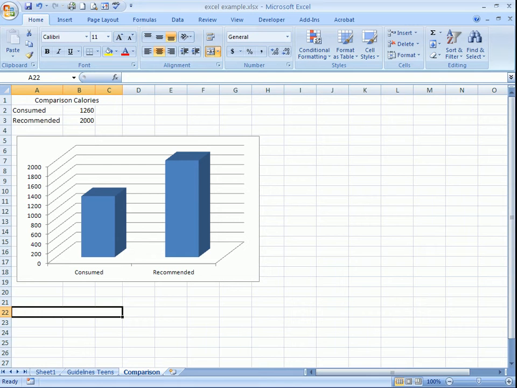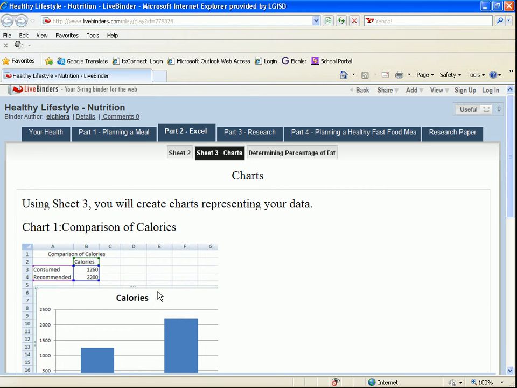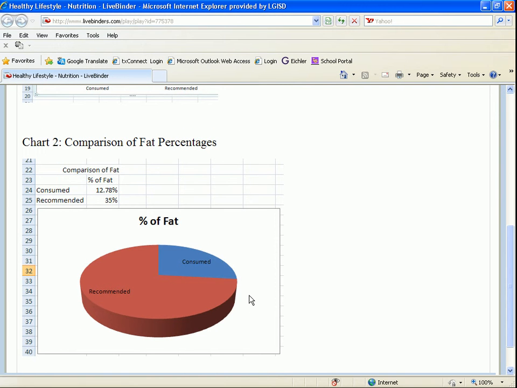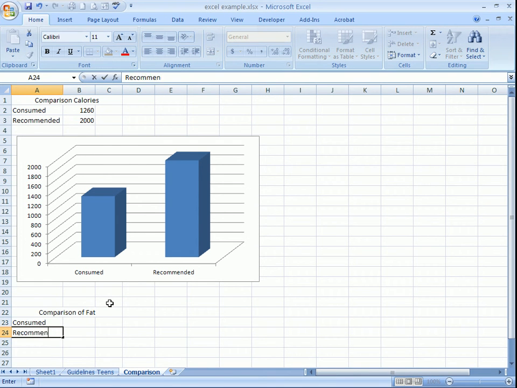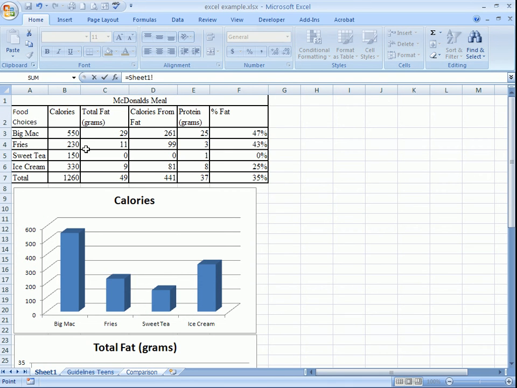So the next one that we have to do, let's go back to our live binder. We also have to look at these other numbers. So let's do a comparison of fat chart. Okay? So comparison of fat. Consumed and then recommended. Now these are percentages, okay? Remember, comparison of fat percentages. So consumed, I do my equal sign. I go back to sheet 1.